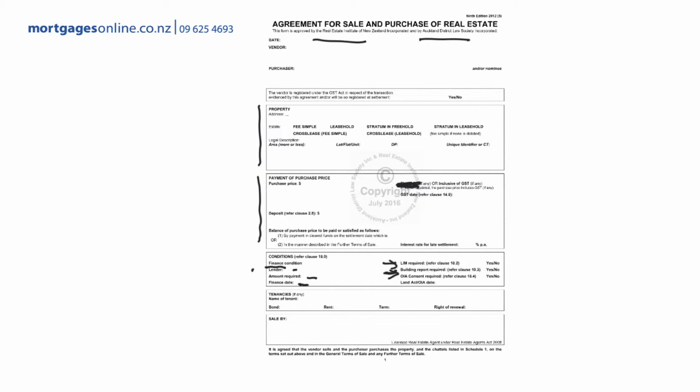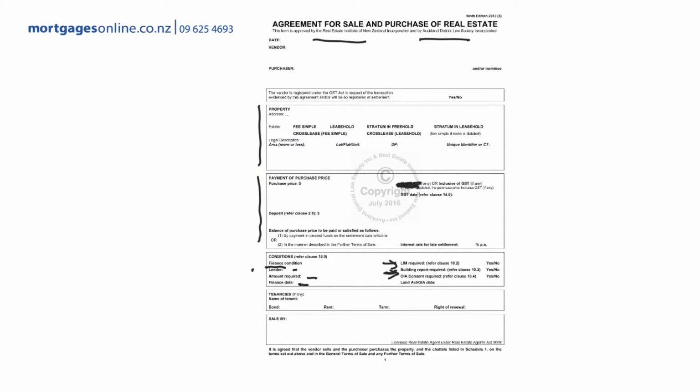And then the last condition you should always have is the builder's report. Now, again, you have to pay for a builder's report, and it can be expensive, especially if you don't go ahead and purchase the property. But if you consider the property you're purchasing is worth hundreds of thousands, in the Auckland market probably over $1 million, it's well worth spending $500, $600, $700, $800 to get a builder to come out and check it and make sure that there's no hidden surprises.